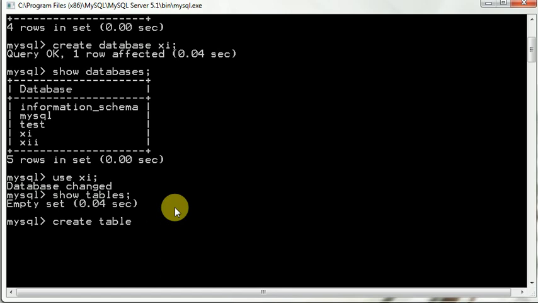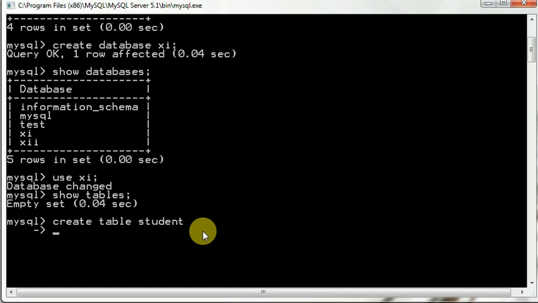Now the table name. In the case of a database, we gave a database name, whatever you want. Here I want to create a table with the name student. Now I am giving enter. So, create table student. Student is the name of my table.